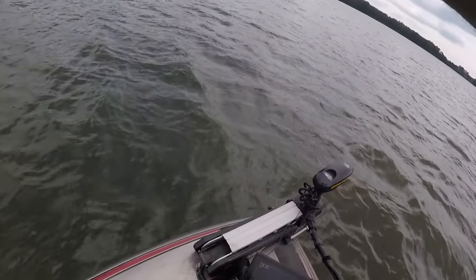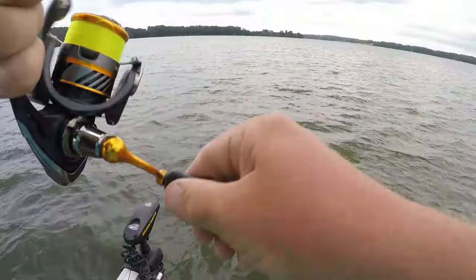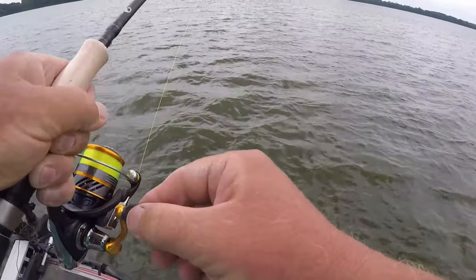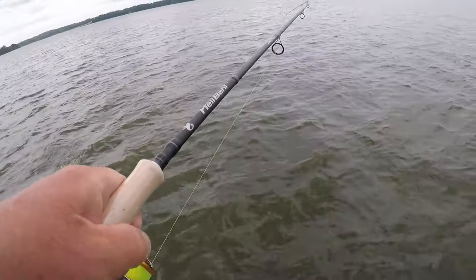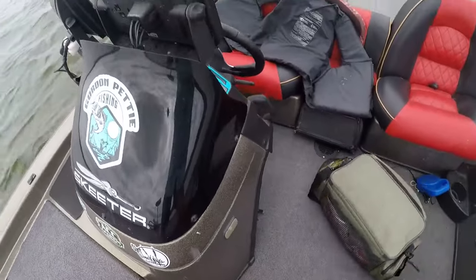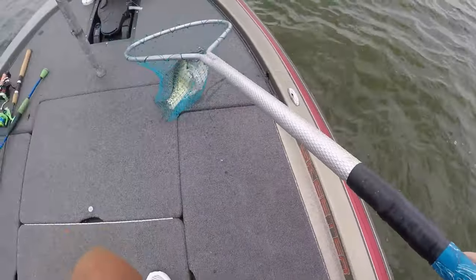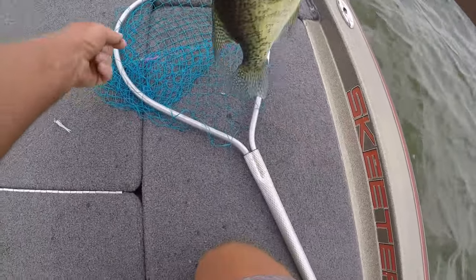There he is. That's a good one. Might wish I had the dip net on this one. If it's a crappie. Oh, and it is. It is. Look at that one. Yes, sir. How about that? I finally got a good one in the boat.